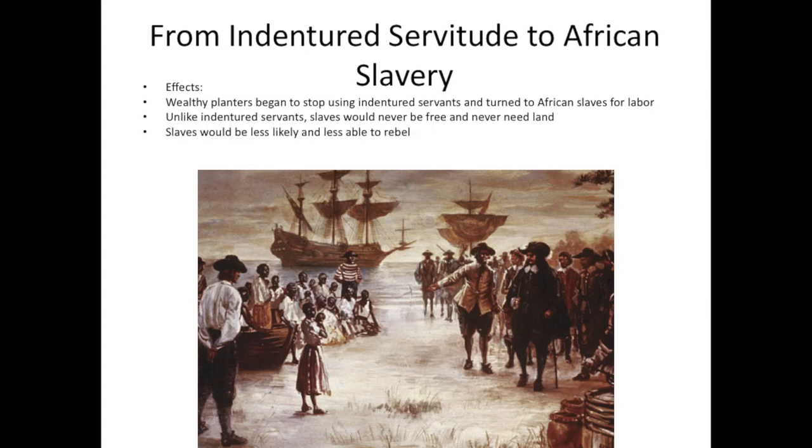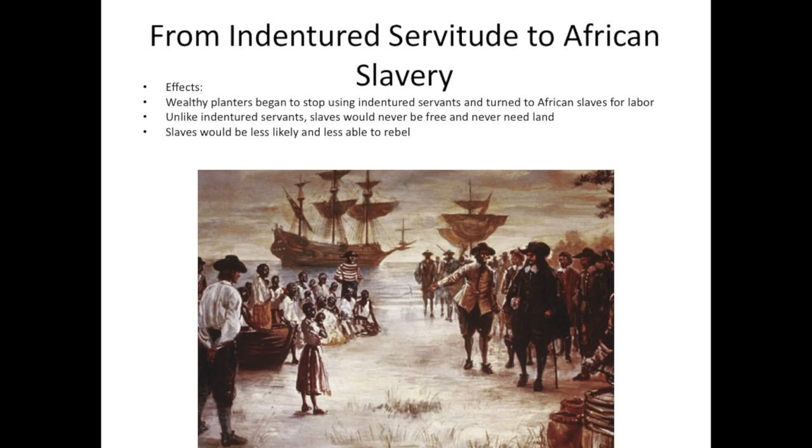Also, slaves were very much more easy to control. They were completely out of their homeland. They were in a place that they really didn't know where they were. And slaves were oftentimes intentionally picked from different areas along the West African coast. These different areas spoke different languages, they had different customs, they had different cultures. And so the slaves were not really able to unify too well because they had cultural differences, but mostly because they had language differences. And so they were much easier to control.